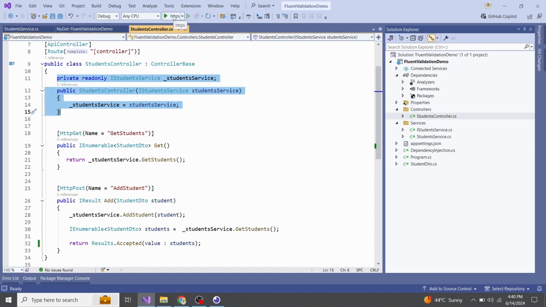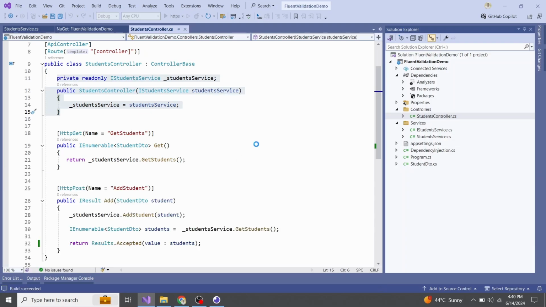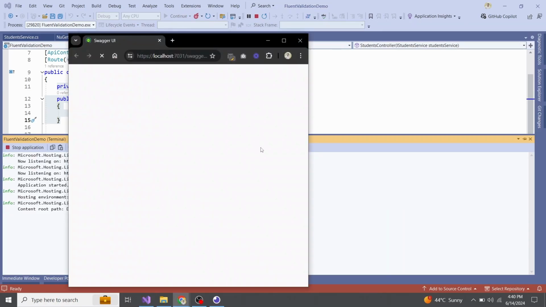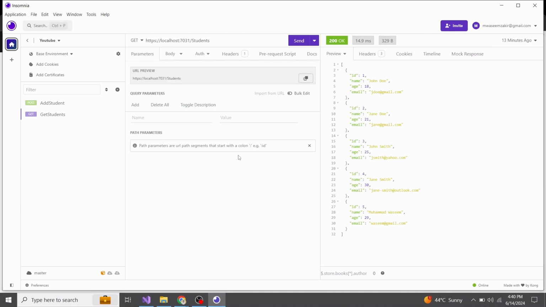Okay, let's run this project and see its APIs. So we have two APIs right now, get and post. I have already configured them in Insomnia.